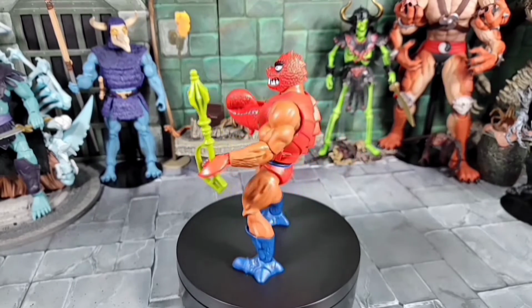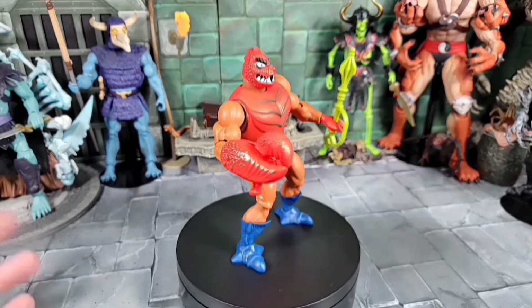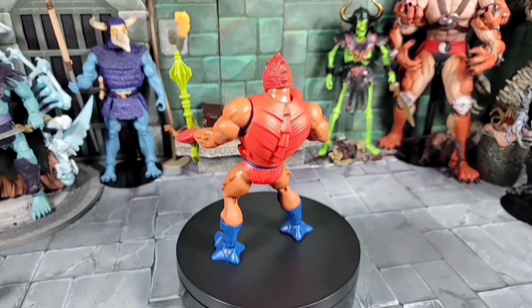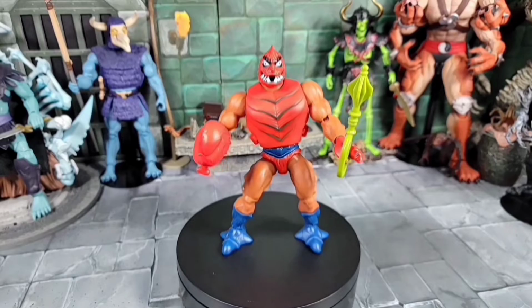It's MOTU. Anything goes. Now, my dad was a commercial fisherman and lobsterman. I used to scuba dive in the day, fishing. I grew up in the water. Loved sea creatures and lobsters and crabs. I was just so fascinated by that stuff. So, of course, it would be a favorite of mine as a kid.